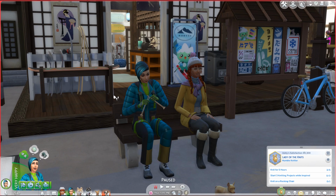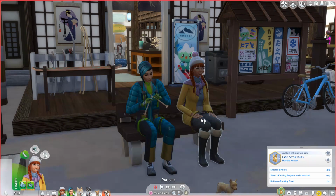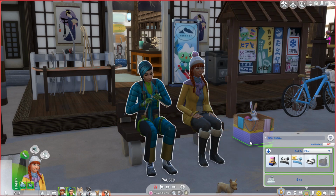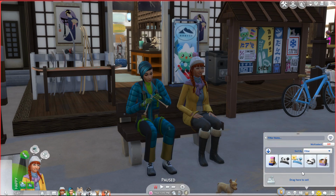And so Ashley's like, okay, I have an old knitting kit. And to make it even more fair, I also bought Ayaka her knitting kit, which is a really freaking cute one. Look at that. I bought it with our own money so that we're not being super cheatsy and she's just producing free money for us. Though she kind of is right now.